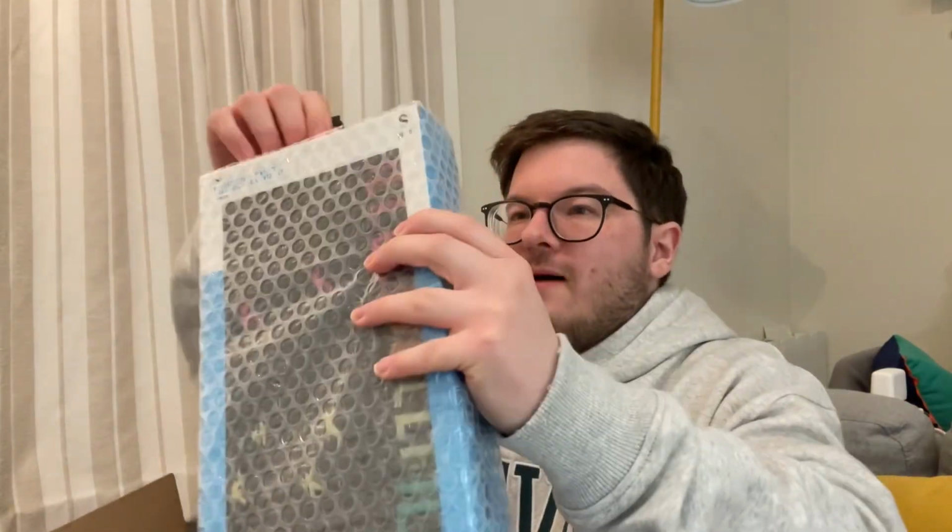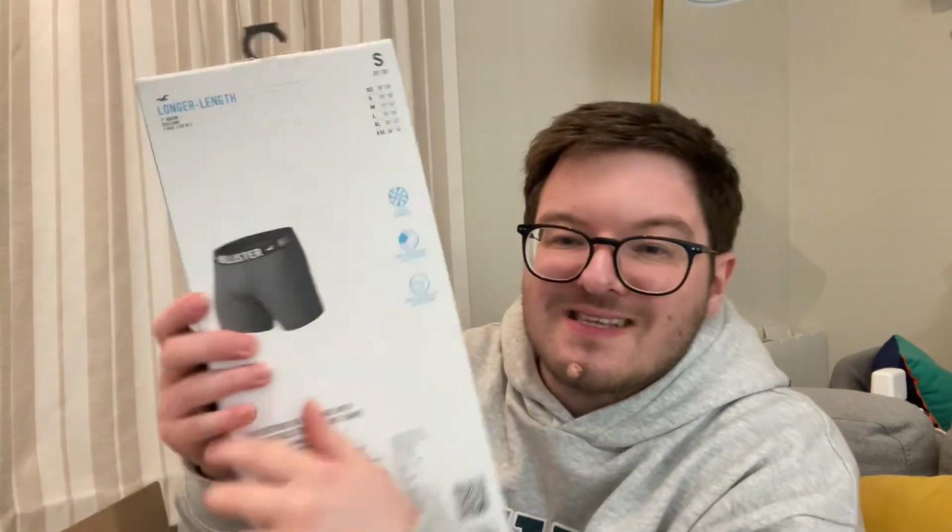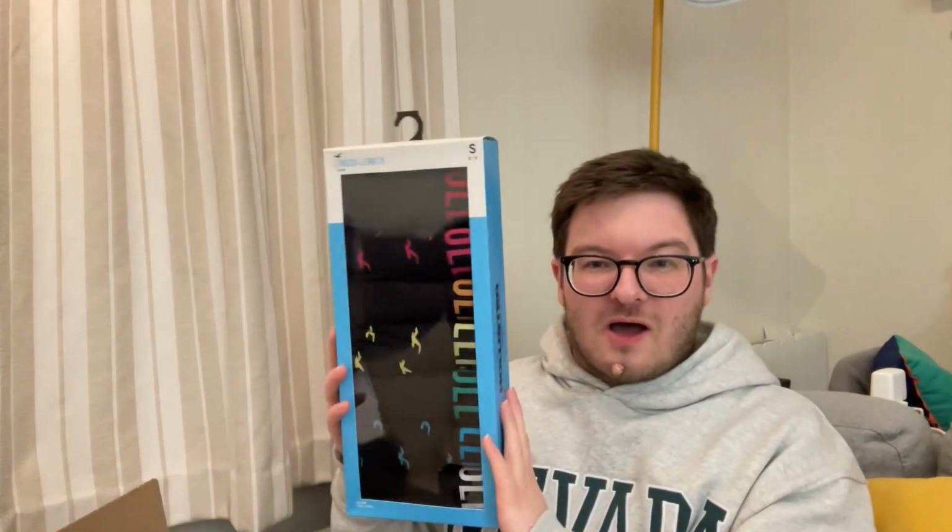It came in this, another bubble wrapped sheet. And I picked up some more. These are the seven pack, which I don't know how much are normally, but I got them for £37.43, which makes it like £5 a pair. Don't really care what the design is, they are all black. They've got Hollister on, but I like the longer length ones, which are 7-inch inseam. They are really good because they do not ride up your leg. They've got ride resistant leg opening, which means they've got an extra piece of fabric, so they don't ride up your legs. And I love that. So I've got now another pack of seven.